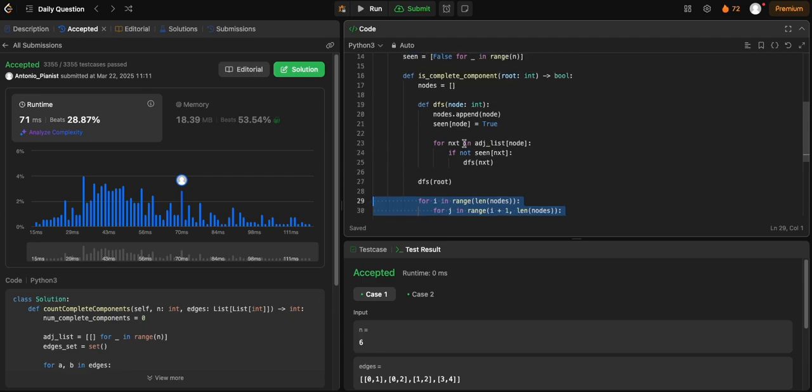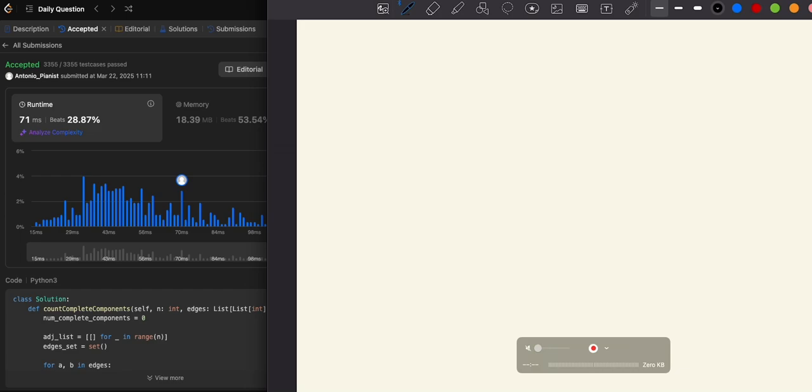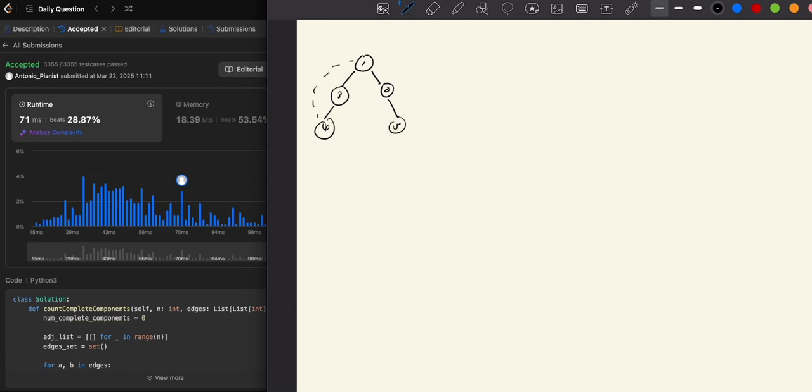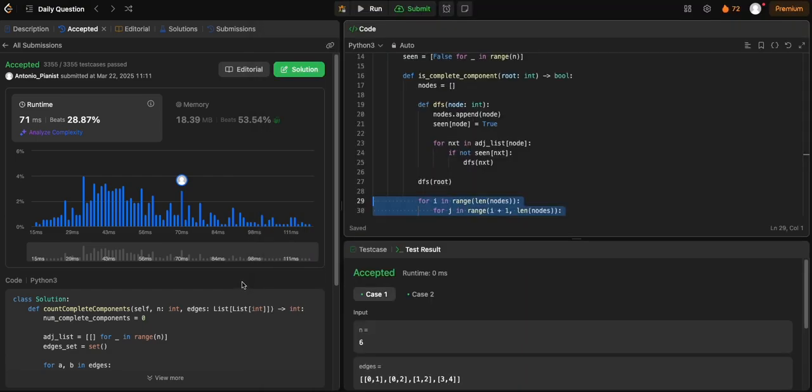But one thing to notice is that for any connected component, if you do a BFS and it has any depth of two or more, well, that means these are not connected. So that means you can return earlier. So that's some optimization that you can do.